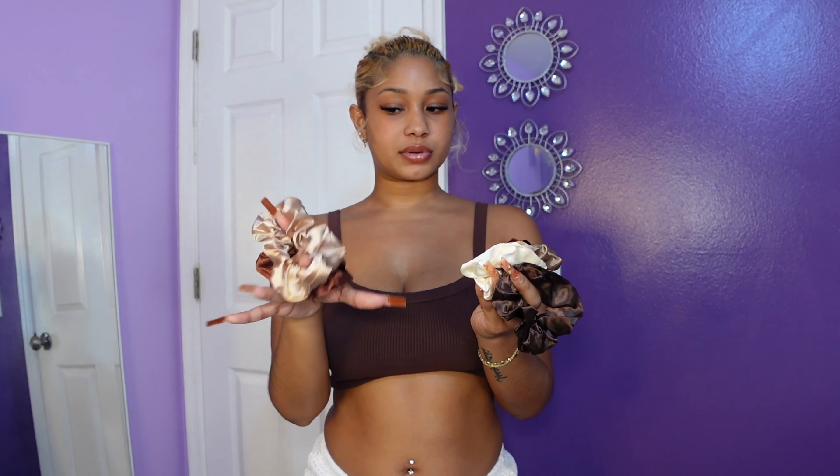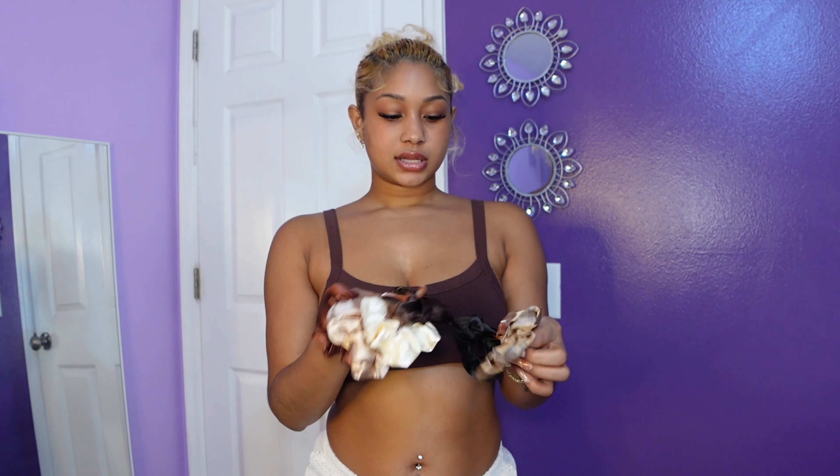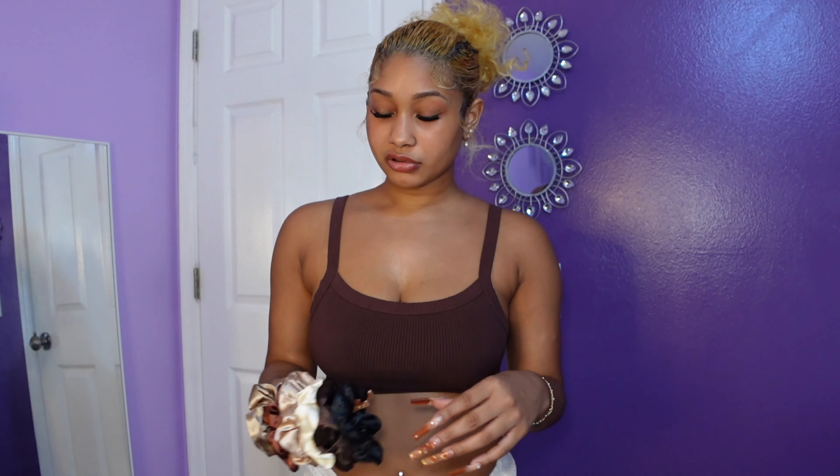Next I got these hair scrunchies in tans and browns because it is fall time. I wanted to get those fall colors this season, so I got some browns — they came in a set. These are very stretchy, which I love, and nothing came broken or damaged. I got satin ones because I have curly hair — satin helps with frizz. A lot of hair ties get tangled and stuck in my hair, so scrunchies are my best friend with my curls.